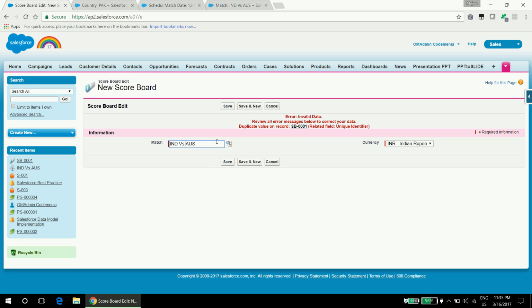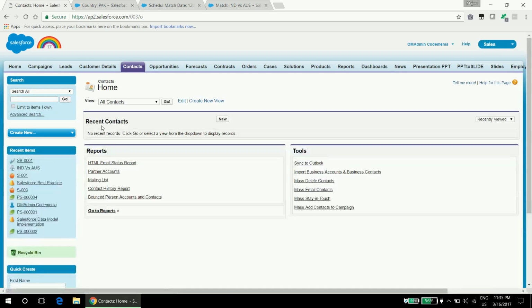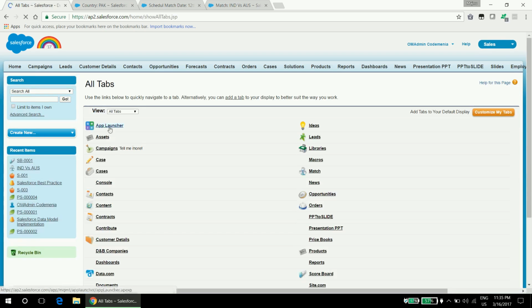So this is how we create a 1:1 relationship. Now going with the 1:many relationship, it's simple. You can use a master detail or lookup relationship to create a 1:many relationship.